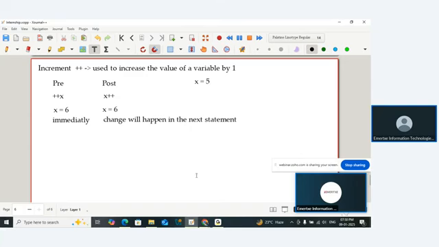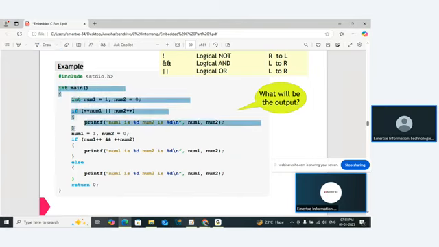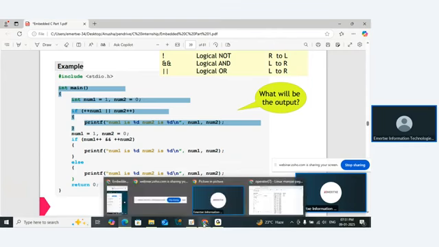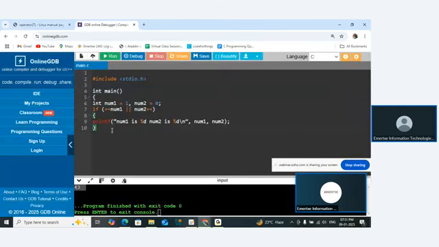Okay, now please listen to this and answer this question. What will be the output of the program for this case? Only this much. I will copy and maybe I'll put it here. So I have two integer variables called num1 and num2.